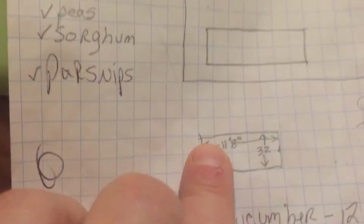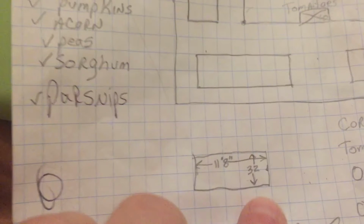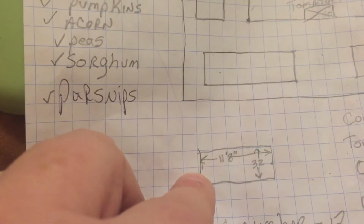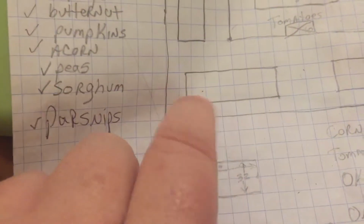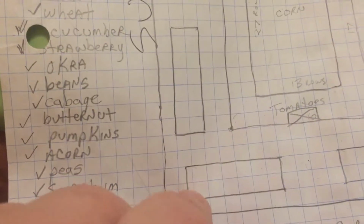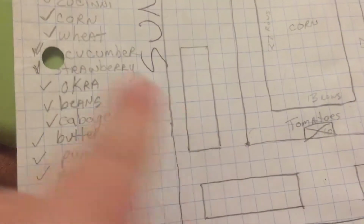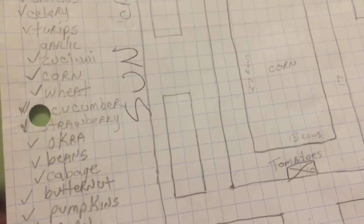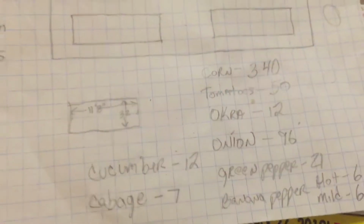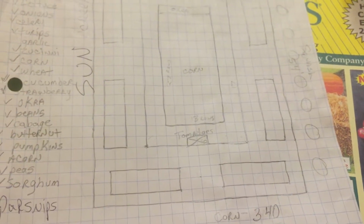So inside dimensions, actual planting dimensions of each one of these will be 32 inches wide by 11 foot 8 inches long, because of the block. Now, we've decided with the onions that we're going to plant the onions in the holes of the block, because we're going to do 96 onions. That's going to free up a lot of room. Those spaces don't get used anyways.